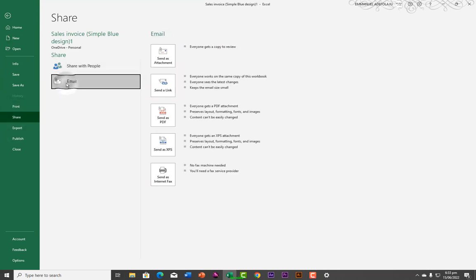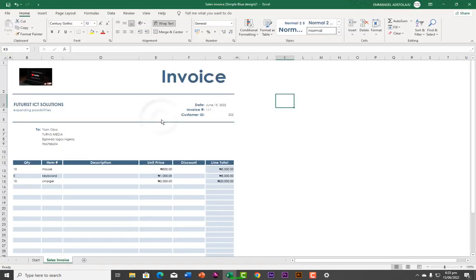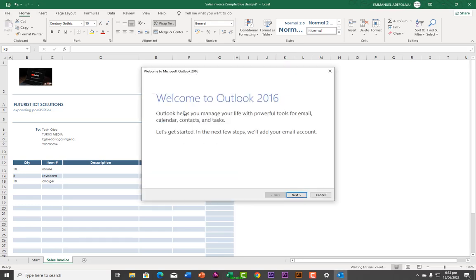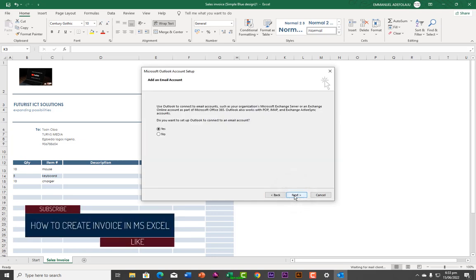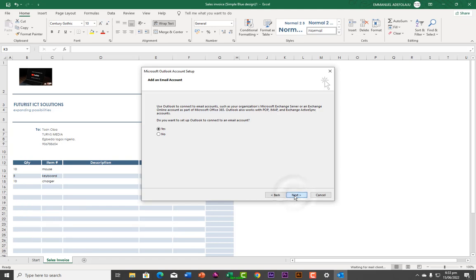You see email send as an attachment, send as PDF. You're going to use this option, send as PDF. Once you click on send as PDF, you're going to come to Outlook. It's going to welcome you to Outlook. Click on next. Do you want to set up Outlook to connect an email account? You click yes.